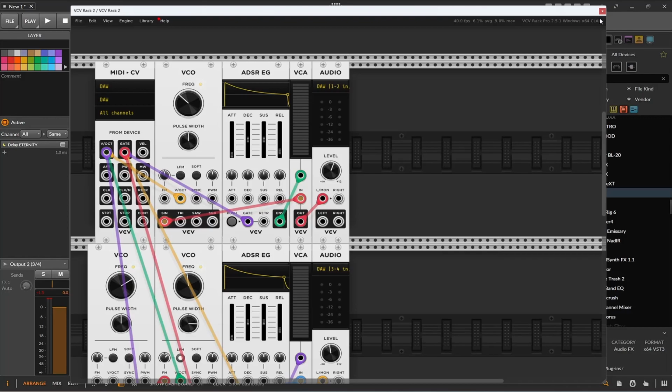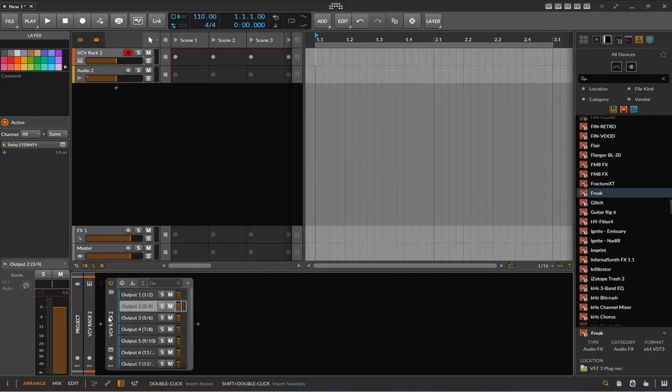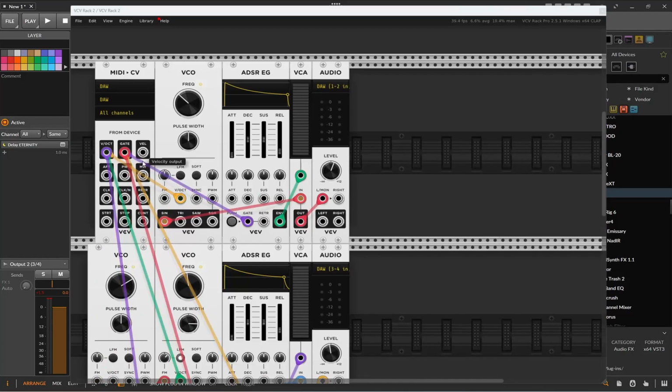What the CLAP should allow you to do is mess with the incoming MIDI and or other things like MPE type of stuff. Now, I'm not playing with the MPE keyboard, so I can't do all the fun other stuff like pitch per note that it should allow with the CLAP format to go into VCV Rack. But if I did, you've got stuff like velocity coming through and pitch wheel modulation and aftertouch. You can mess with the clock output or the divider output, so that my tempo would adjust things, the starting and stopping of the clock, or the continuous trigger output.